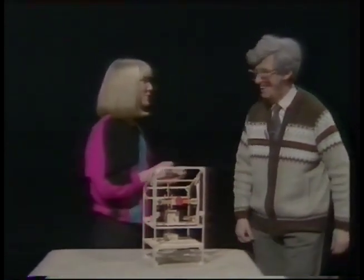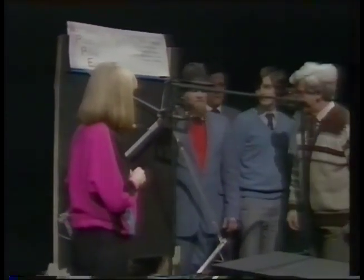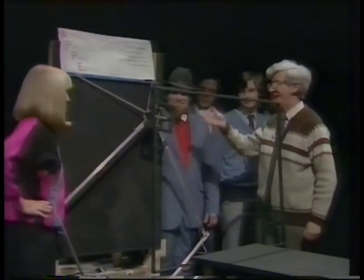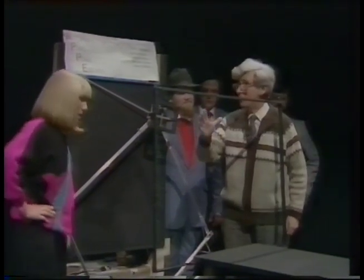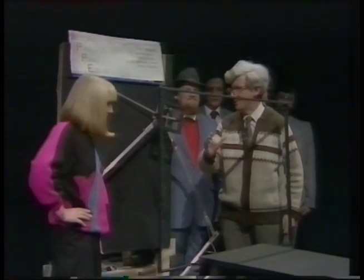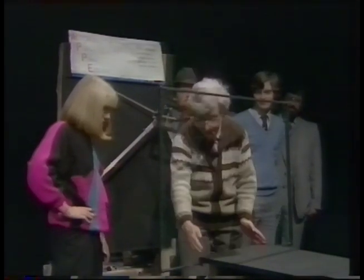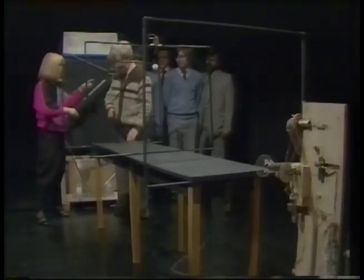Let's have a look at a couple of full-sized, practical robots. We've got Julian's team here from Elmer Sands, Bognor, and they've got a superb thing here, automatic ping-pong engine, Ape. But before we have too much of a look at that, can I just tell you a bit more about how, having proposed something impossible, you cheat like mad to make it not only possible, but almost easy. You see, we've got a playing frame here, which is only half a metre square. Right. The table's only half a metre wide, 2 metres long. Yeah, so this is the sort of area that a robot will cope with.